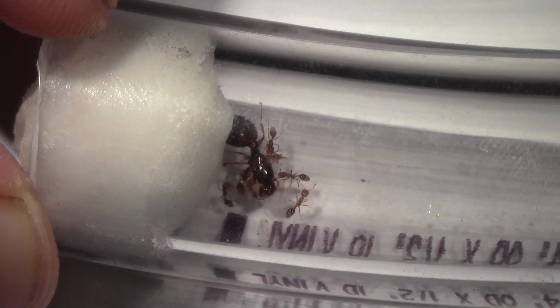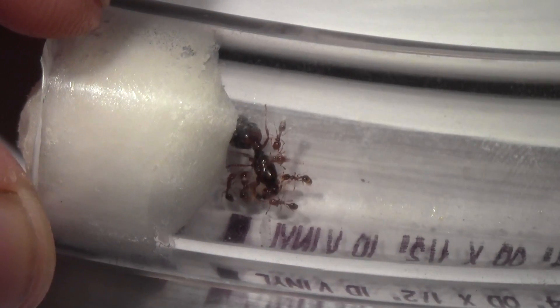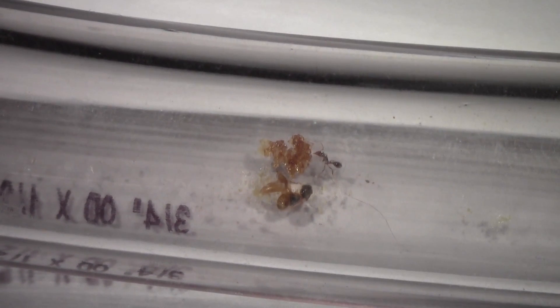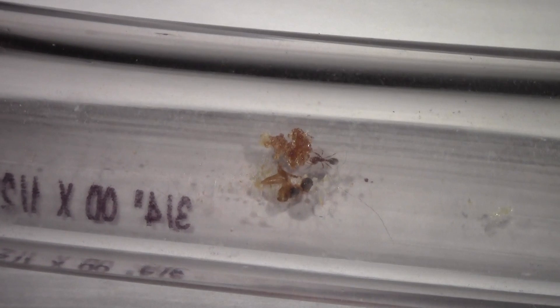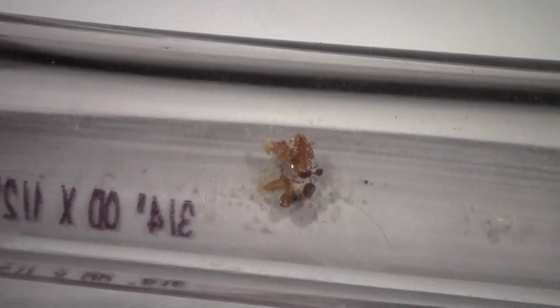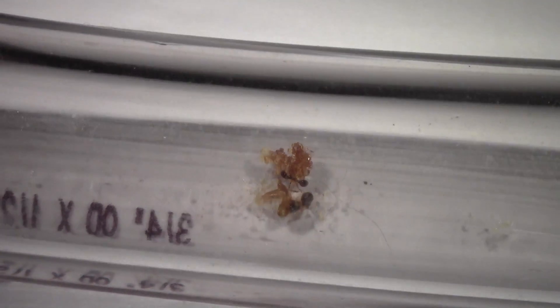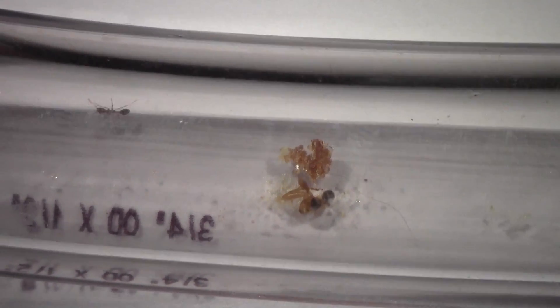You can see the workers are all tending their mommy now. She's just going to kick back and start pumping out eggs. I fed them a little bit of honey to begin with, but I found that even with the small droplets, these tiny workers were getting caught in them. I offered them some chopped up pieces of beetle — they seemed to like that a lot. And today I gave them some brown sugar; I figured the granular nature of it wouldn't cause any problems.